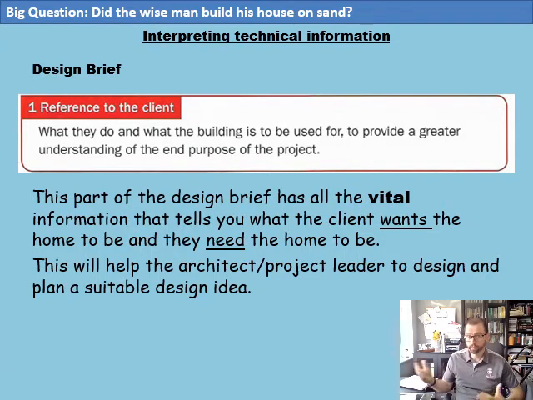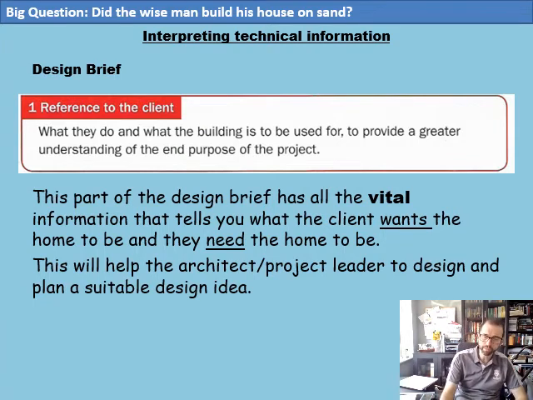Then the teacher, that I want the space to work. It needs to have plenty of daylight. There needs to be a utility because we've got a new baby and we want to make sure that we've got both a washing machine and a tumble dryer in there to free some space in the kitchen, so we've got space for a dishwasher. All these sort of things would go into that.